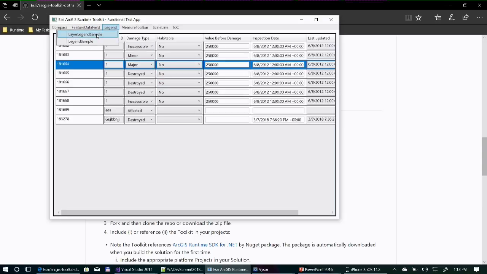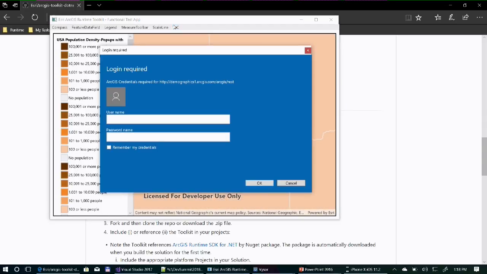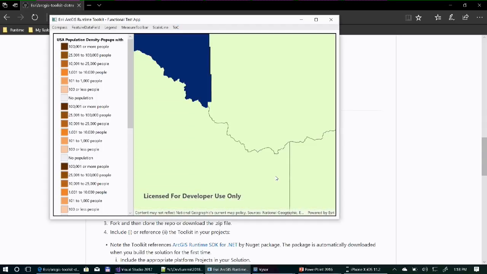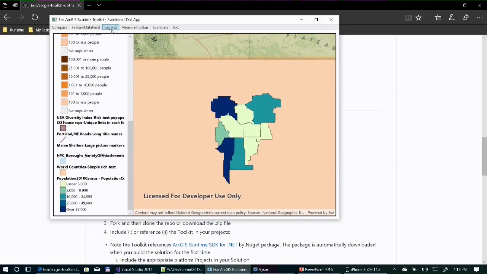We have a legend control. And we actually split it up into components. There's a legend for a layer and all its subcontents, but there's also one that shows for the entire map. And the one that shows for the entire map, of course, uses the one per layer. And that gives you a little more flexibility in how you want to set up your layout. And it can also be based on zoom scale. I believe this one is not using that.